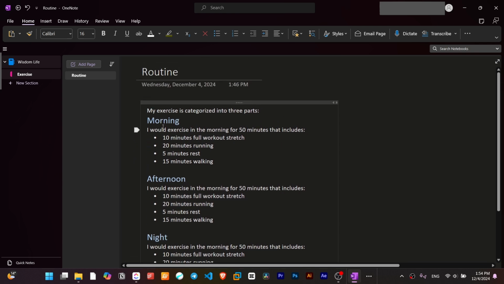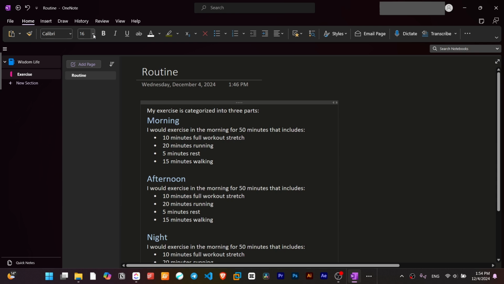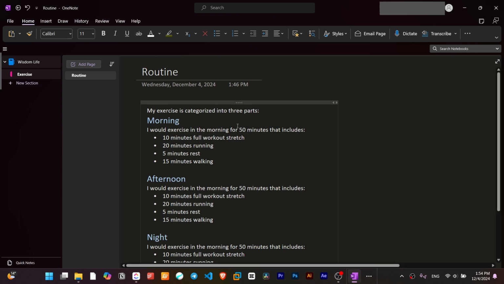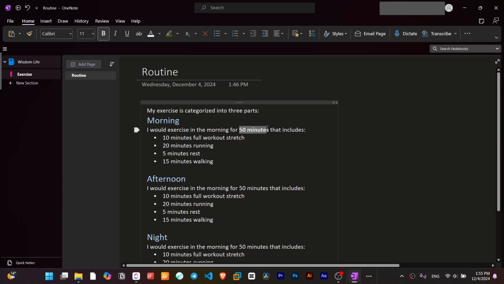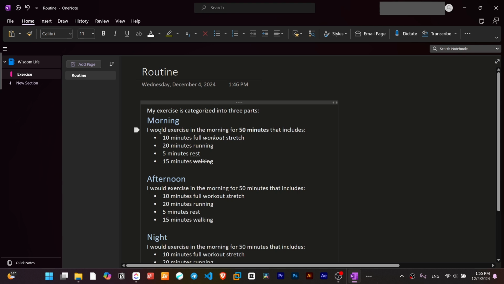So that's it. Just consider that we have different features at the top and you can see them for changing the fonts, the size of the text, bolding, italic, underline, strikethrough, highlighting, and so on. I just do three or four of them in order to show you how you can use them. As you see, I selected my text and then clicked on, for example, bold. Another, I select workout and then click on italic, or rest, underline, or walking, strikethrough. It depends on your needs.